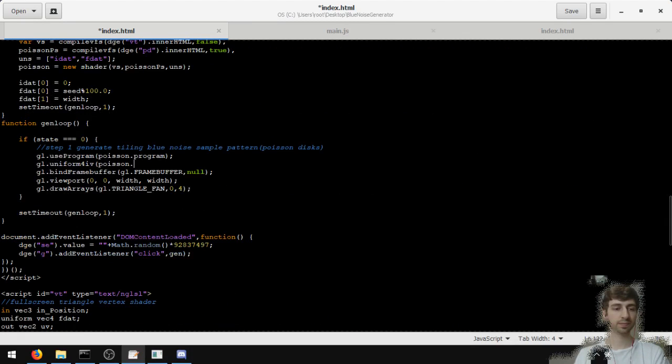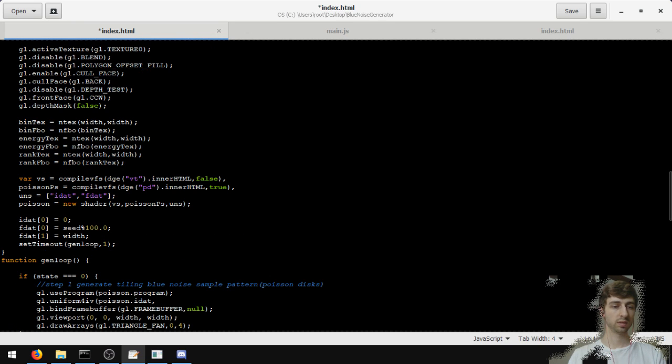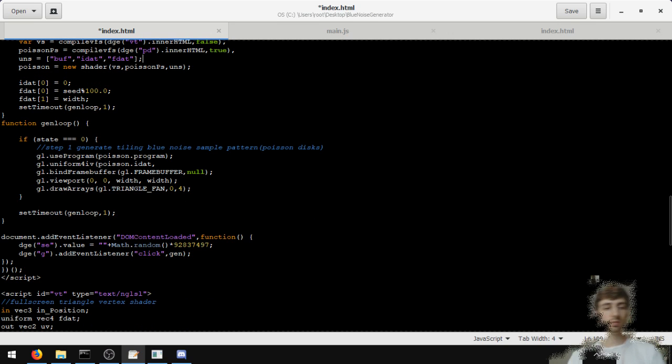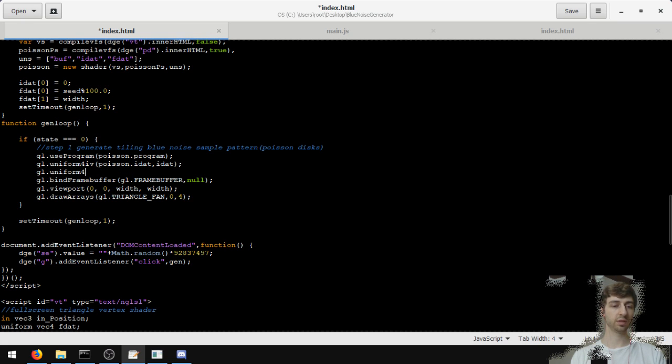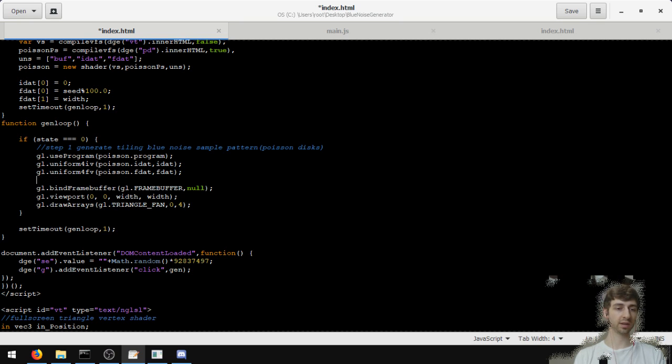So first of all, I need to set these values. So iData set to iData, uniform 4fb, fData set to fData, and then our texture.